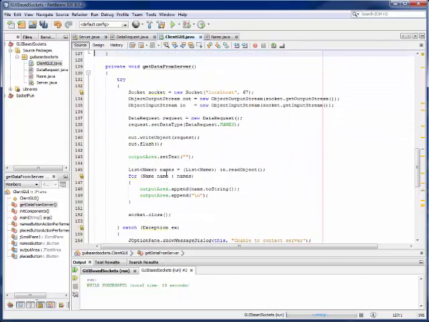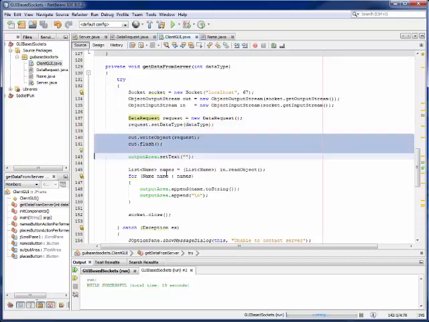This is what's called refactoring. I wrote some code and I'm going to improve it a little bit. So I go to the socket, and the socket's going to be the same for both of them. Inputs and outputs are going to be the same for both of them. The data request is going to be the same for both of them, but what's going to differ is the type of data request. So how do I know what type I want? Well, that's going to be passed into me. So why don't I just do this? I can say int data type and have that be passed into me. Instead of hard coding this to be names here, I can just have this be the data type that gets sent in. And then I flush the request and I clear it to text.